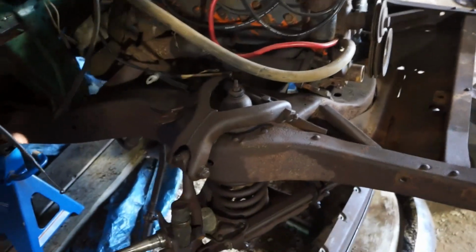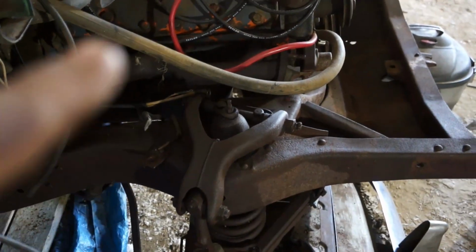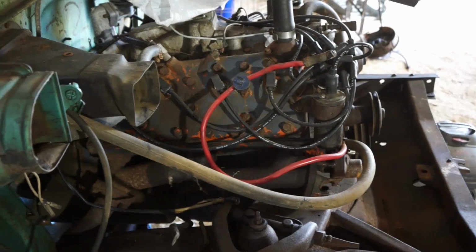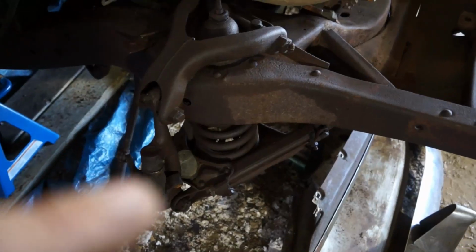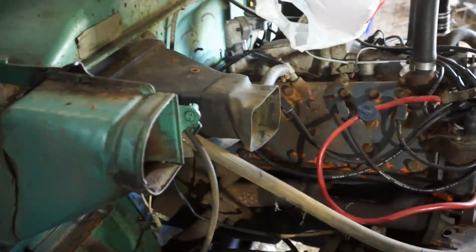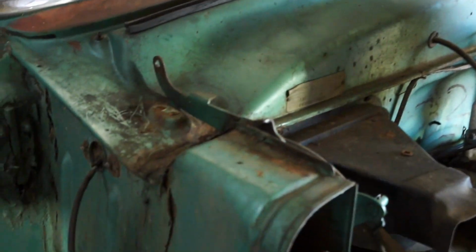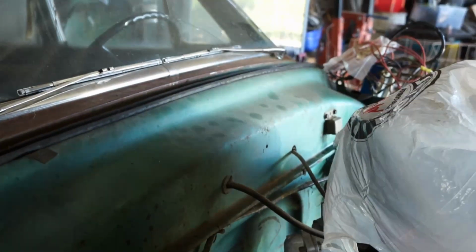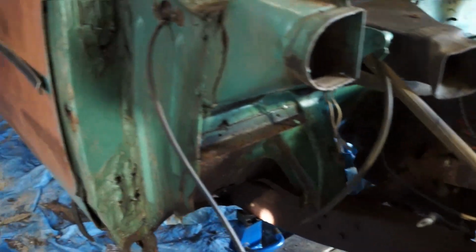Get the manifolds off here and we can get at the side of the engine, because the plan is to get the frame painted, engine painted, and change gaskets while it's accessible, and then do things like the kingpins, the upper control arm, the lower control arm bushings. Otherwise, we like the firewall, like its original color, hoping that some stuff like this will come out and we can shine it up a little bit. We're going to have to paint down here on the floor, but that's okay.